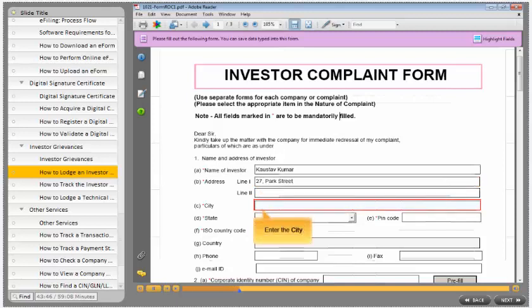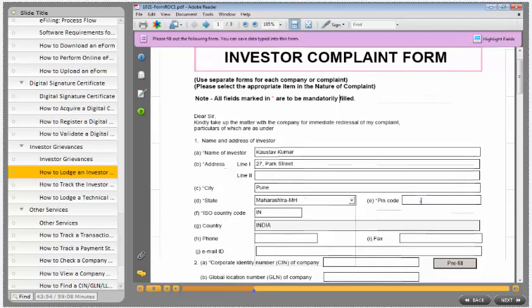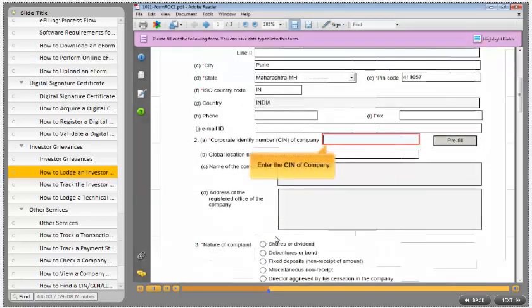Enter the city. Select the state from the drop-down list. Enter the PIN code. Enter the SIN of company.